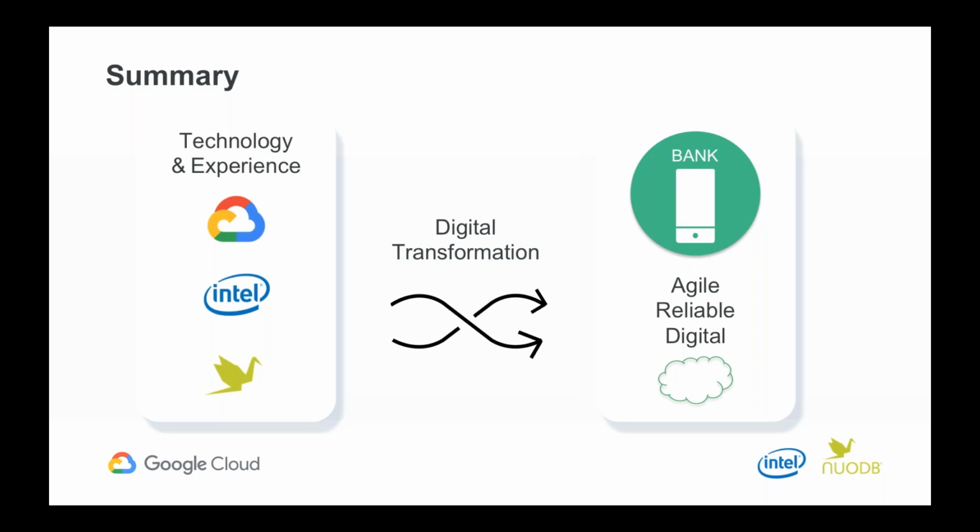An interesting characteristic you see, like bank as a phone here, a little icon, but that's truly how dramatically the whole banking industry is shifting from bricks and mortar and retail branches to something that is really customer centric, where the online device is your view of the bank. And in order to do that, the banks have to be able to be agile, reliable, and fully digital. And that is a transition that is happening.